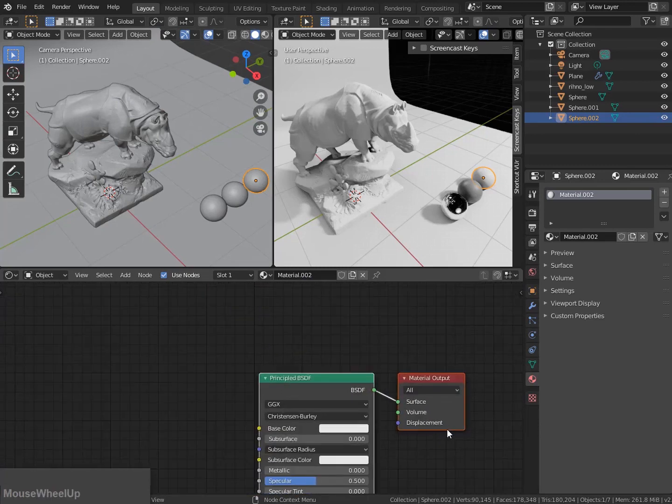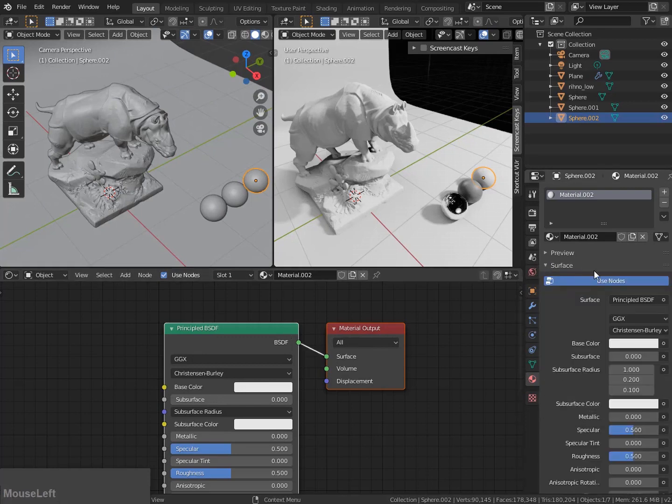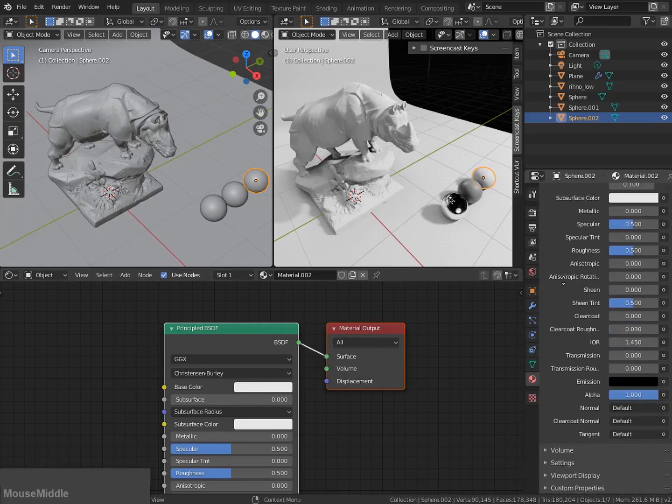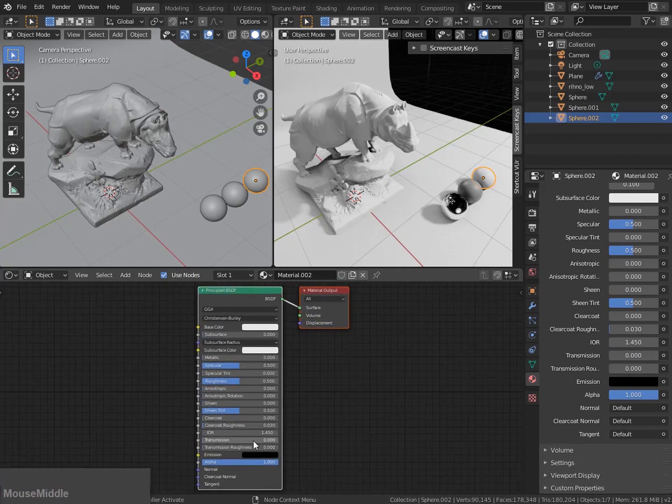And if we zoom in here and dissect what we're seeing, we have our Principled BSDF, which we'll be spending a lot of time with, this node specifically. And we have our surface output. So whatever we plug in here is going to show up in these properties right here. But you can see these properties right here are also going to be showing up right here.